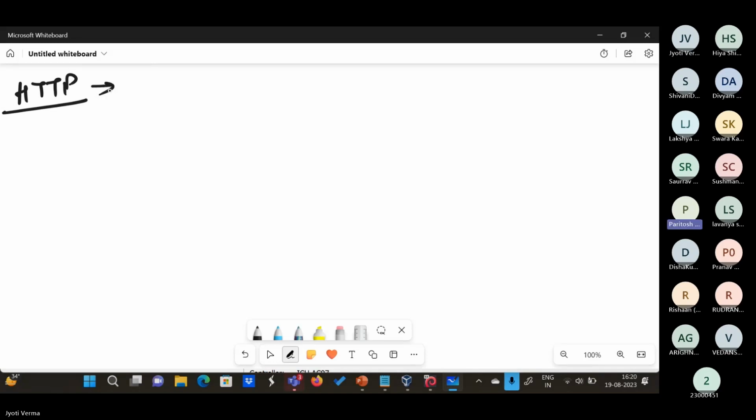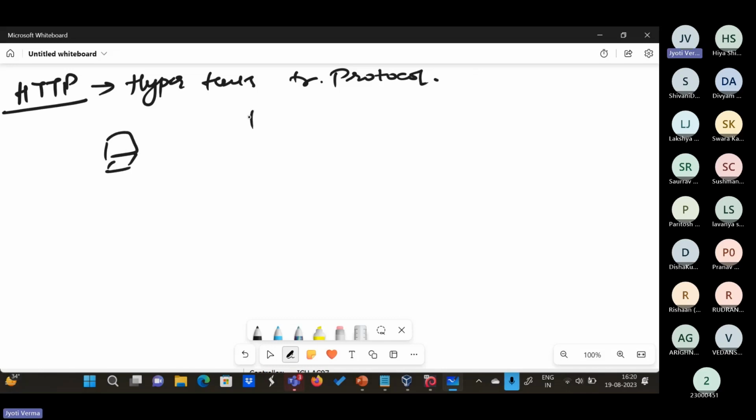Hypertext Transfer Protocol. Yes, hypertext transfer protocol. It is a protocol that computers use to communicate with each other. When you type a URL into any web browser and hit enter, it goes through HTTP, like http:// and then your something.com.